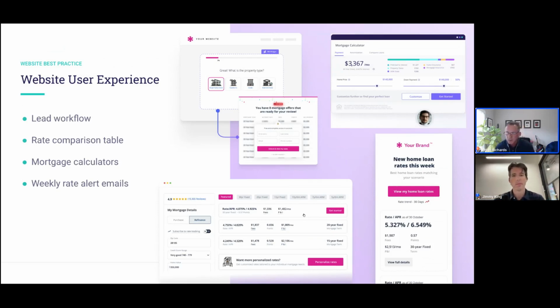Yeah, I actually had a couple good ones. Do you recommend advertising rates with 2 points, like a lot of online lenders do? We do not. I think our default, I was just looking up to see what our default was, is up to 1 point. That's what our default is. If the consumer wants more than that, they have to go in and click it. If I put 2 points, the table would probably list 20 different offers, right?